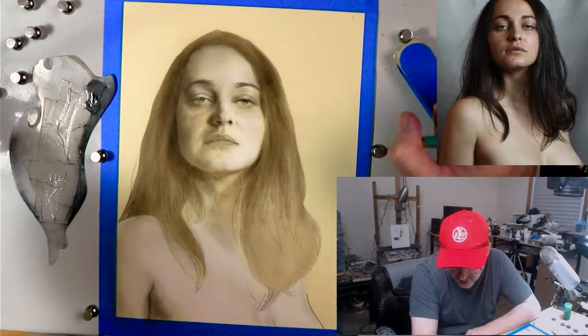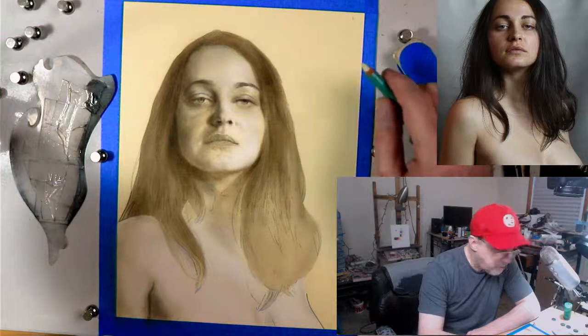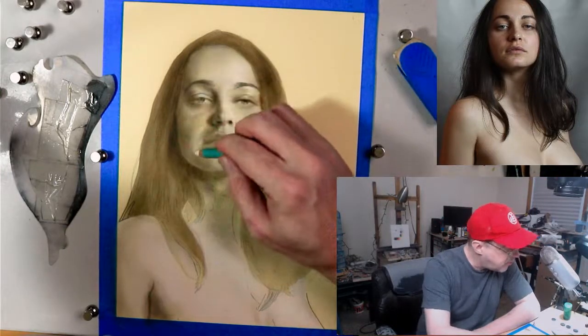And Jesus says, Tim can point something out. I know it's not finished yet. On the left side of the cheek, it looks a bit square shaped. I feel like it could be more rounded on this portrait. Now you can kill me. No, definitely. So you're saying that on the left side, this is a little square.